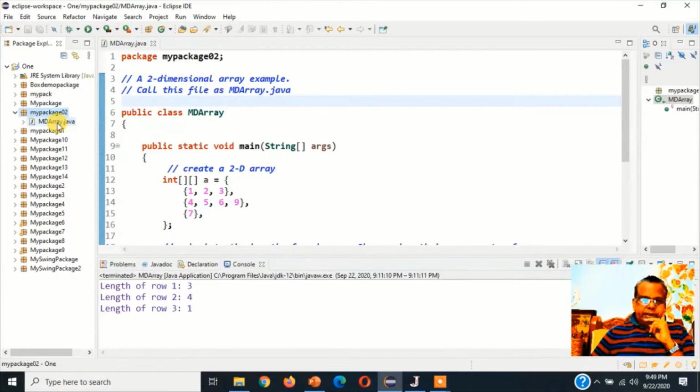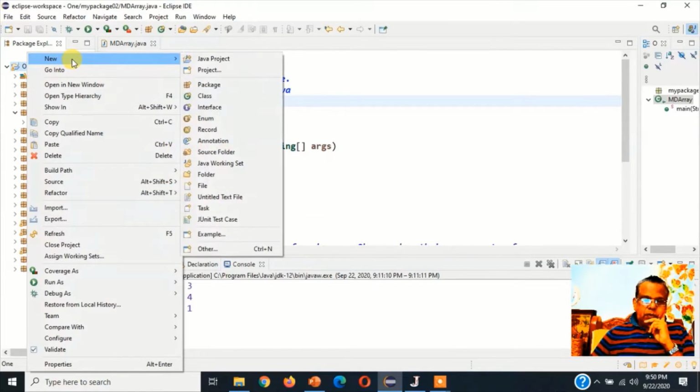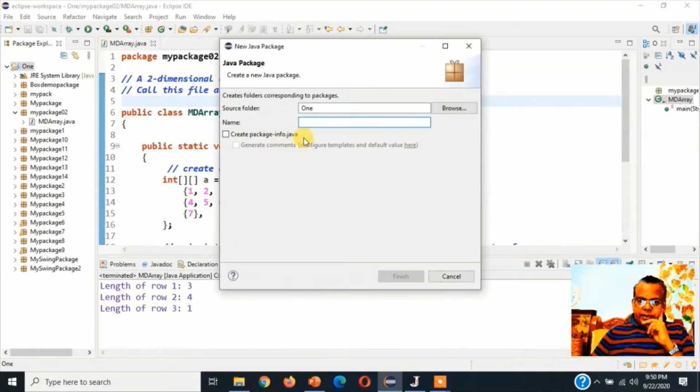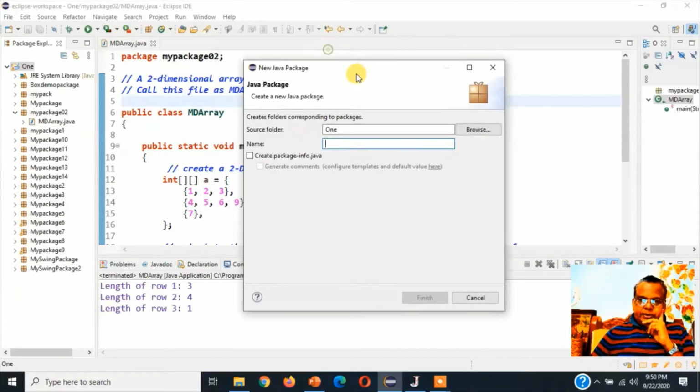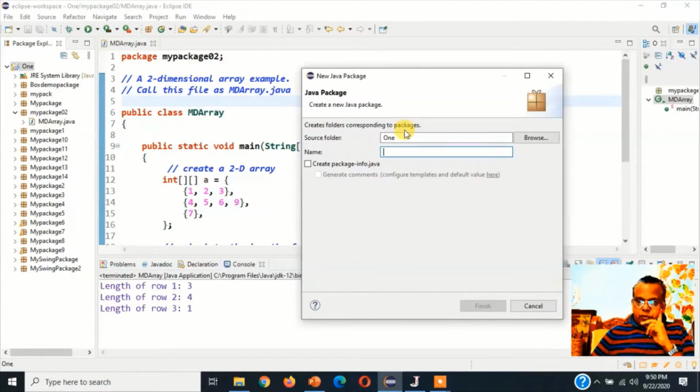I have just created a new package: right click, go to new and click package. Here I put my package 2. Like that I created a new package. So creating a new package is that easy.